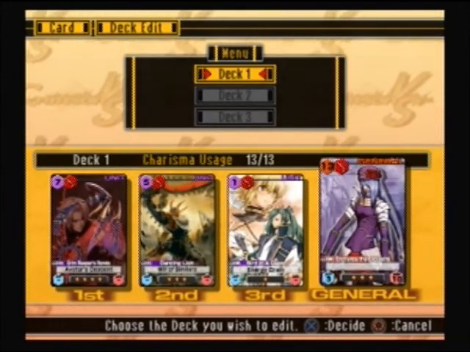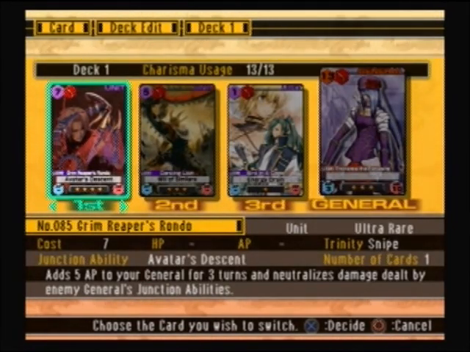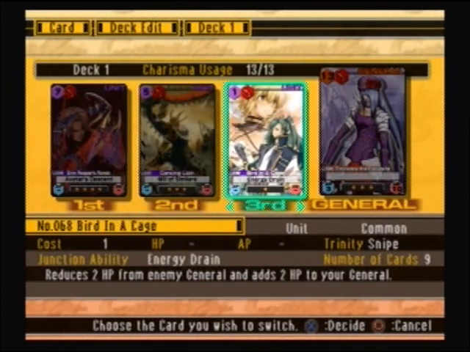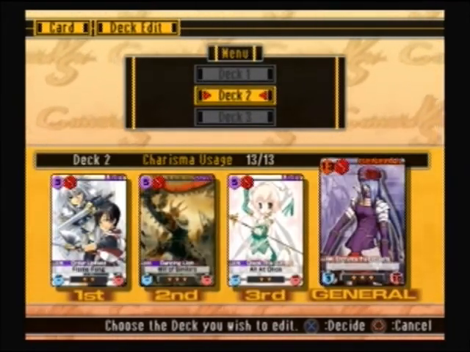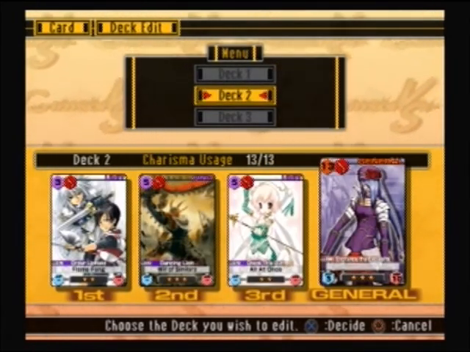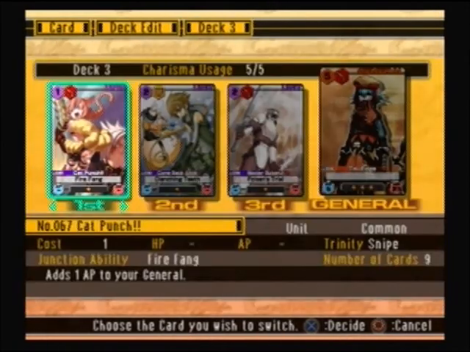I've been using this one, which is what the guide I'm following suggests for this. It's Grim Reaper's Rondo, which you get from breaking the top 50, I think. Dancing Lion, which you should have a lot of already. Bird in a Cage, which you have a lot of already, and Endurance. Yeah, this deck actually works very, very well. It's gotten me a lot of wins. This is the one I used up until I got Grim Reaper's Rondo. See, it's basically the same sort of setup, just swapped one card out. And this is my tri-edge deck that I attempted to make, and it failed.